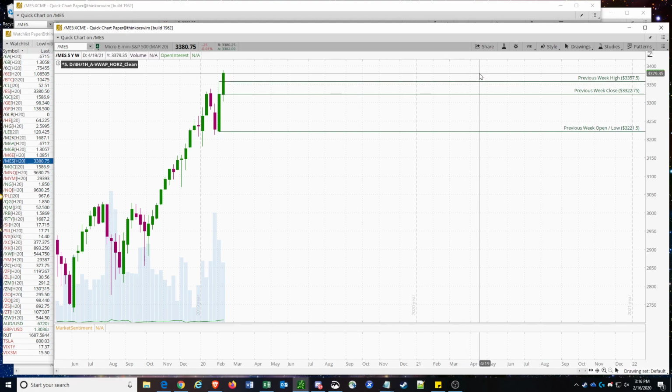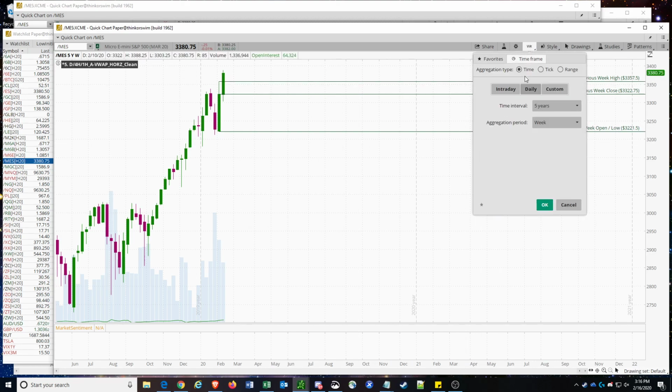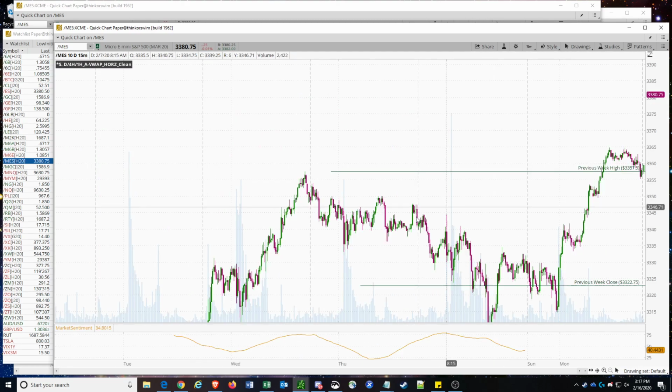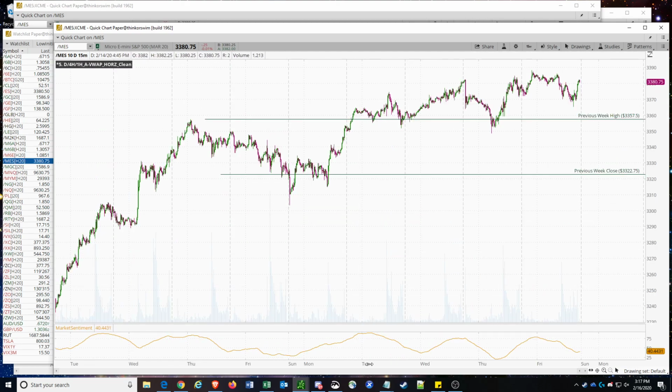So let's see if we can peg something here on the intraday. Let's go 10 days. We'll do a 15-minute and see if we can identify some pivots, some fractals, some areas where we would be buyers. The reason I chose 10 days and not 7 days is because I need to see a couple of pivots back here that have been at work.